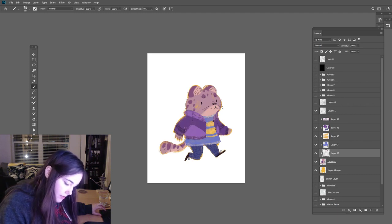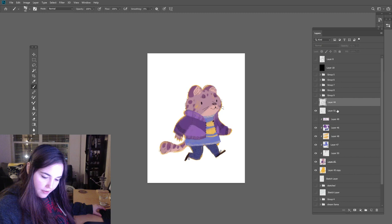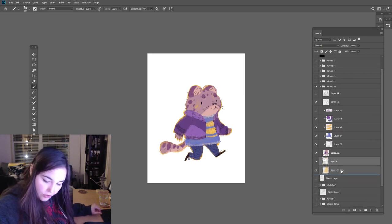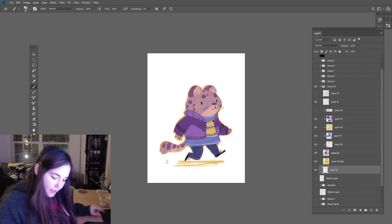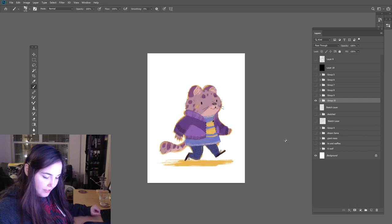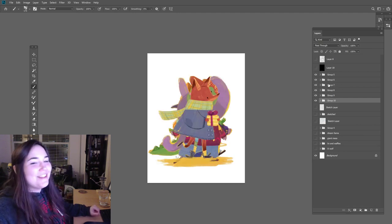All right, we're gonna throw in his shadow and call it good. I don't know if he's my favorite of the bunch, but I think that he is close to being something I like. All right, excellent. Okay, now that we have all these guys, I'm going to duplicate them all. Wow, that's quite the stack right there.